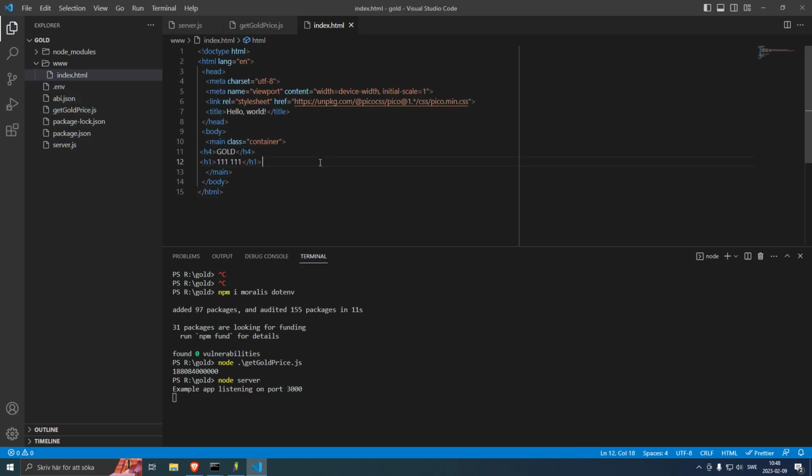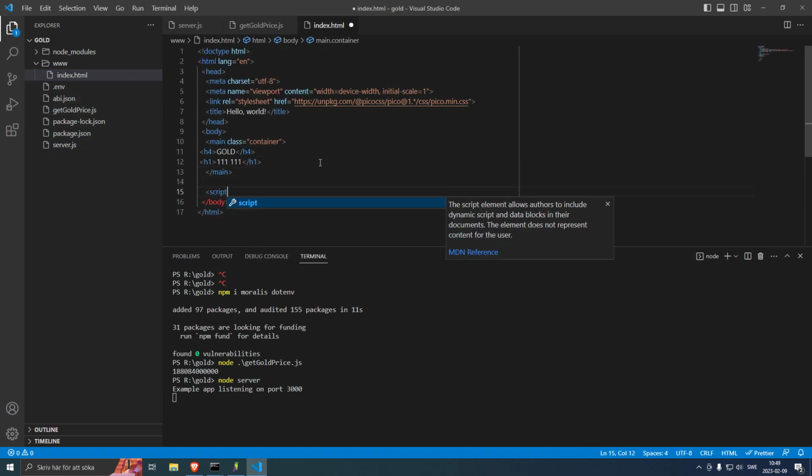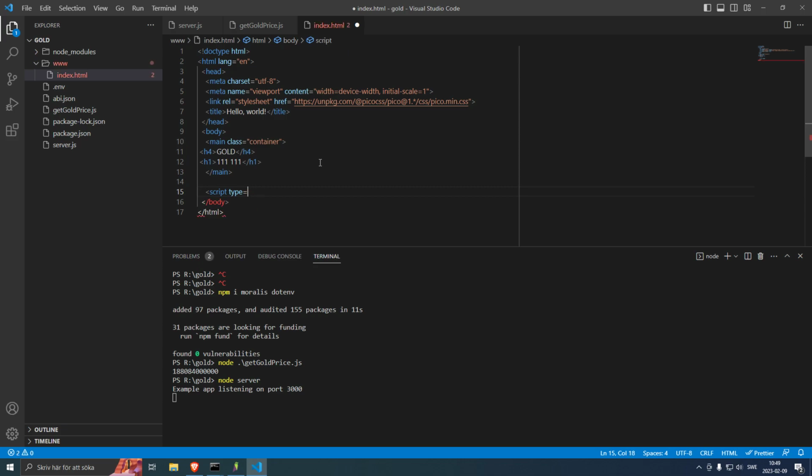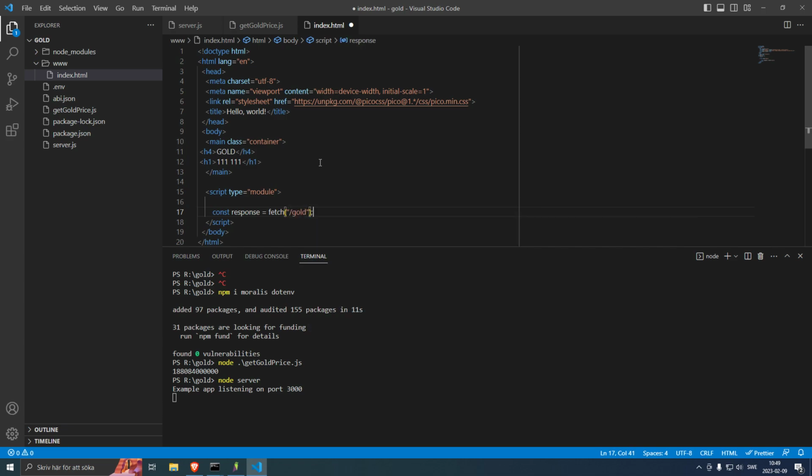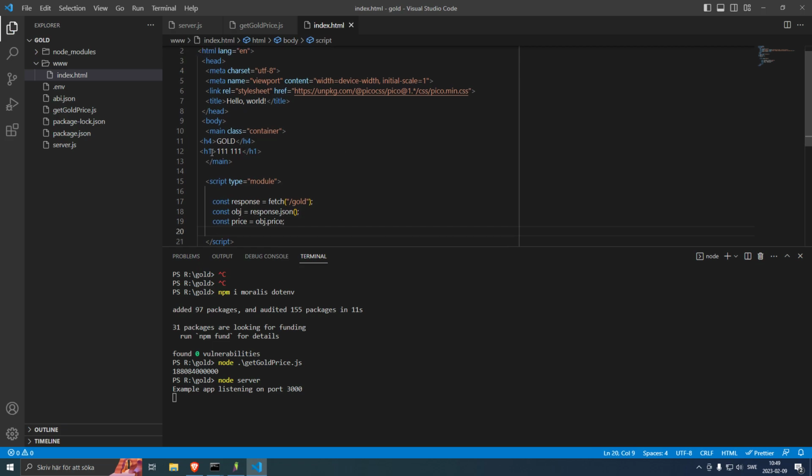And then in our web page, we do, okay, script type equals module. And we say, let's fetch the gold and convert it to JSON. And the price should be object of price. And then we say that this little guy should be updated.